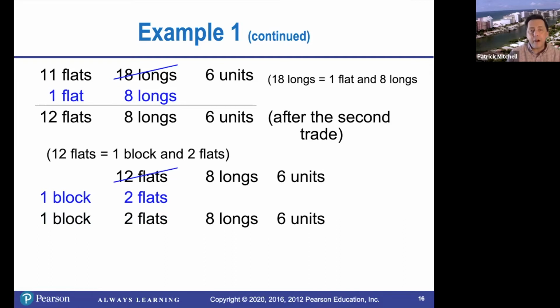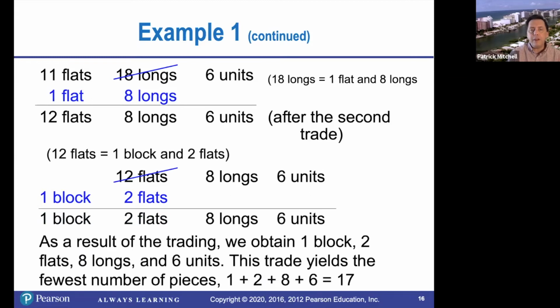That is actually a representation of the number 1,286. Okay, so the fewest possible number of blocks that you can use to represent this number is 17 blocks. I should say pieces. All right, fewest number of pieces. Yeah, block means something specific.